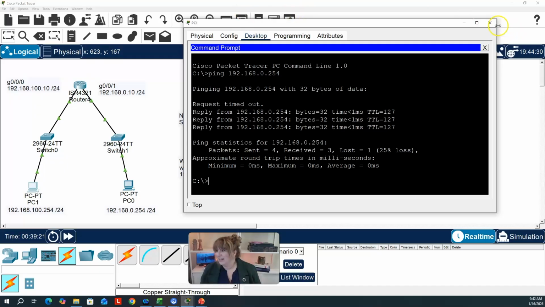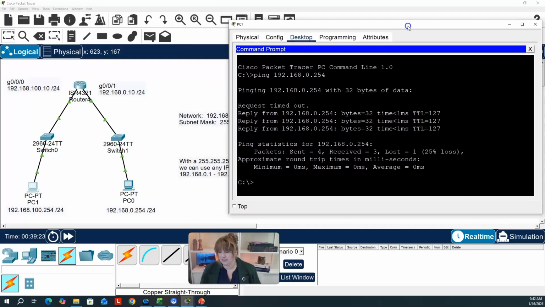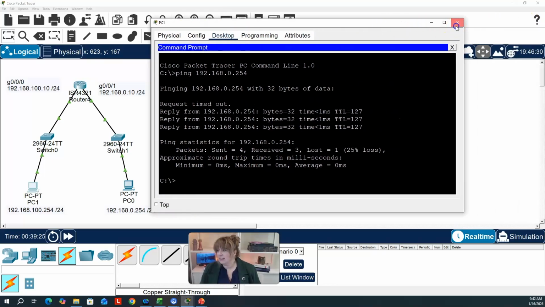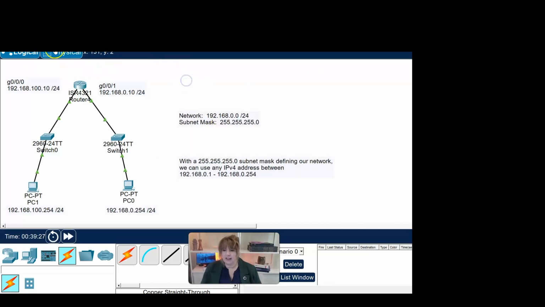Beautiful. All right. So my challenge for you is to do this configuration, but use a different network. Instead of using 192.168.0.0 over here and typing in my commands exactly, why don't you use, for this side, 10.0.0.0 with a /24.